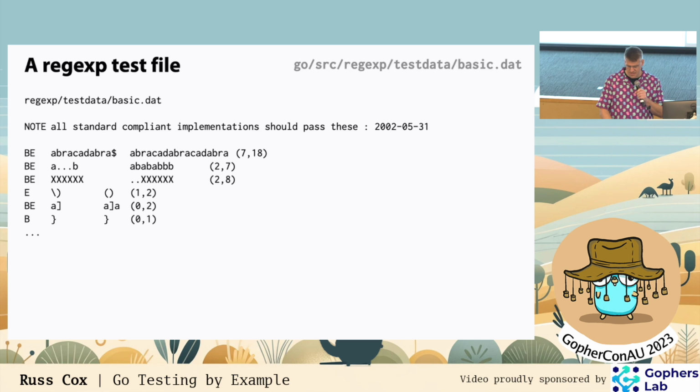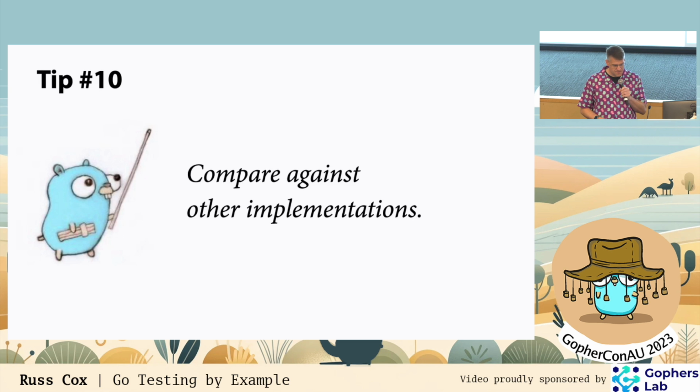So tip number 10 is to compare against other implementations. Comparing against the AT&T regex test cases made sure that Go's package handled these various corner cases that someone else had already figured out were subtle cases that had to be right, and handled them the same way. And we also compared Go's regex package against the C++ RE2 library. And rather than linking against C++ code, we changed the C++ test to log every single test that they did to a file, and then we just read that file to check against those answers.